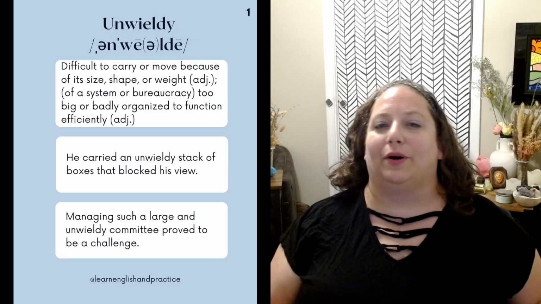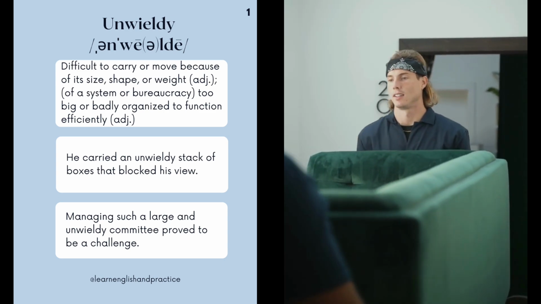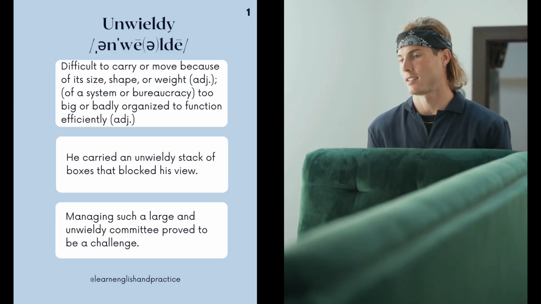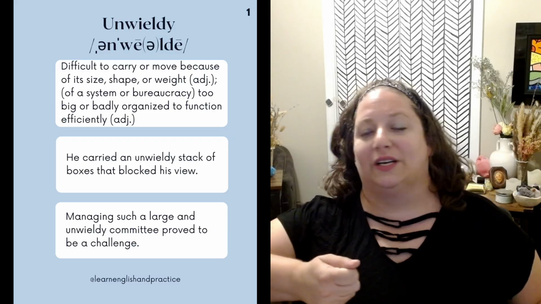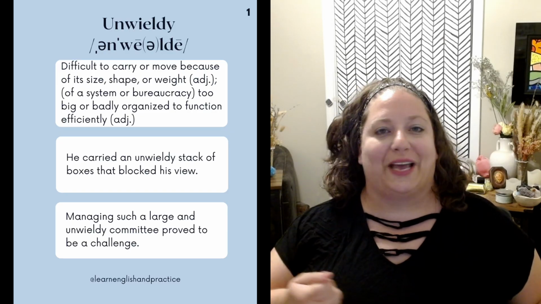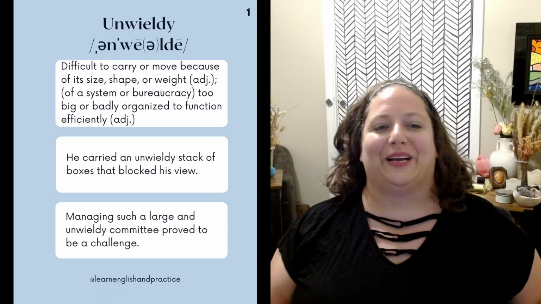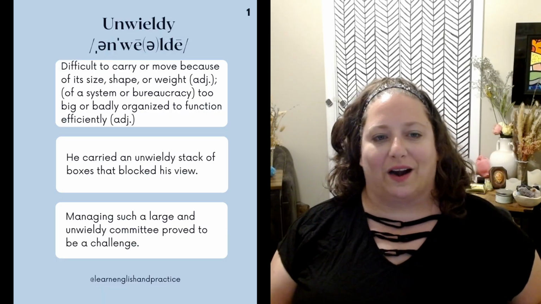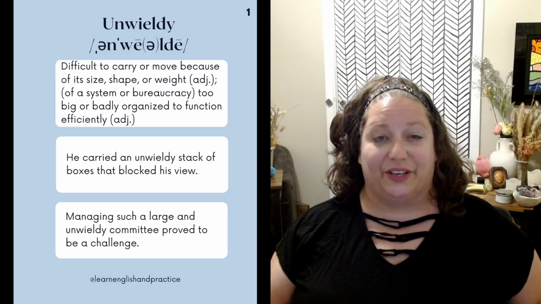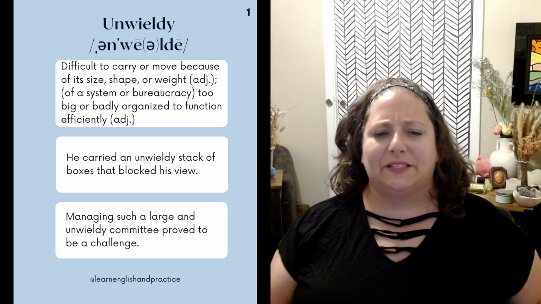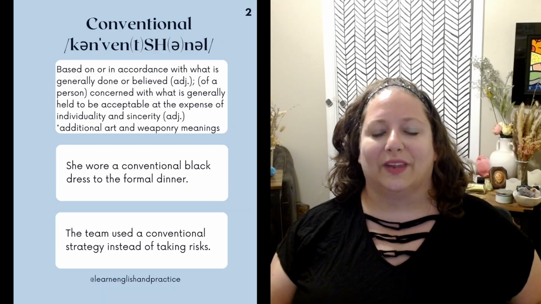So take, for example, moving furniture. As you're moving furniture, you might find that moving a couch is really unwieldy. Trying to maneuver, trying to get around a corner, definitely an unwieldy situation. Examples are: He carried an unwieldy stack of boxes that blocked his view. Managing such a large and unwieldy committee proved to be a challenge.